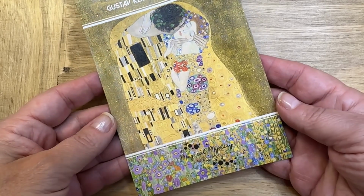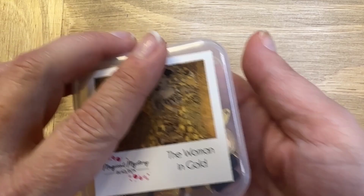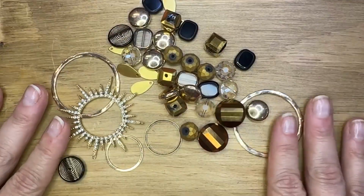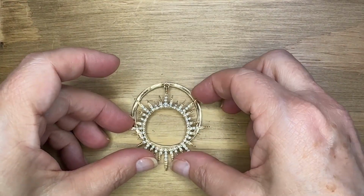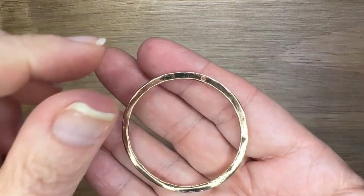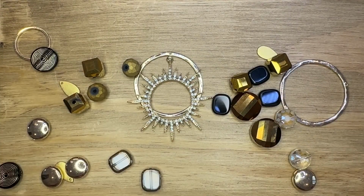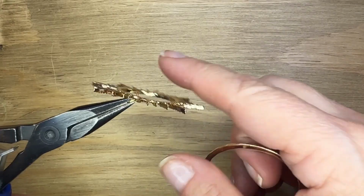The December Magical Mystery Bead Box could not be more my love language. I'll tell you a little bit more about that later, but I decided I wanted to make a really beautiful pendant necklace. This rhinestone pendant looks beautiful layered with that ring that has a hole in it. I just think it looks like there's another layer of halo around that sun.